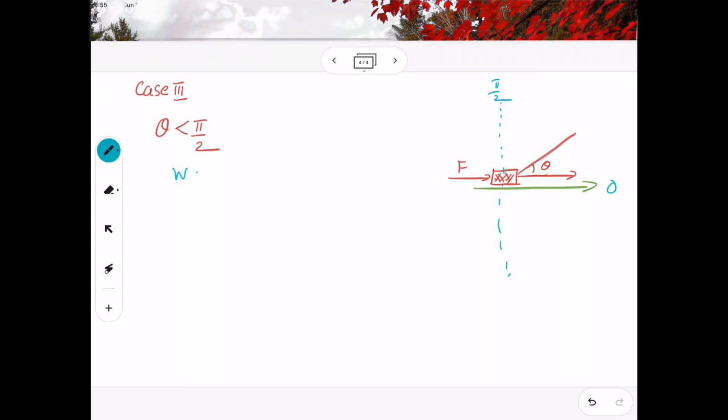work. As you know, work is equal to force into displacement into cos theta, that is F d s cos theta. For example, if it is 45 degrees, what will be its value? So this will be always a positive value. Work is always greater than 0. So this condition is what we call positive work. So remember, work will be always positive whenever the angle is between 0 and 90 degrees.